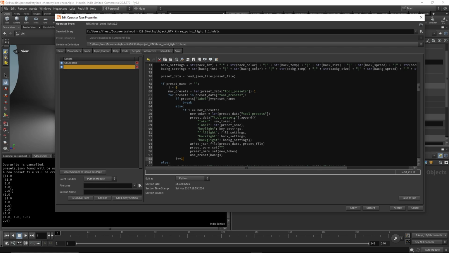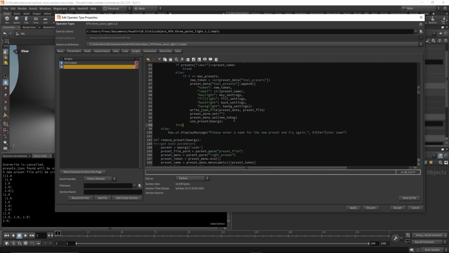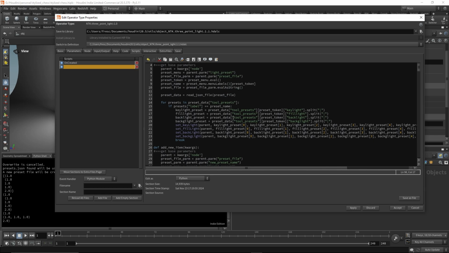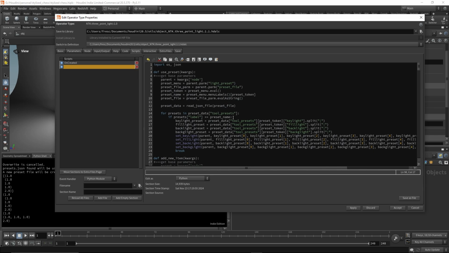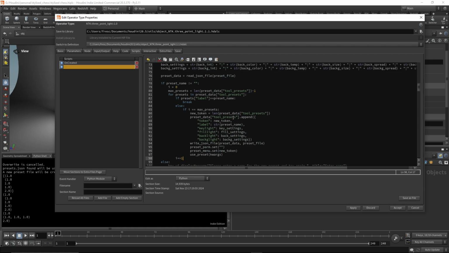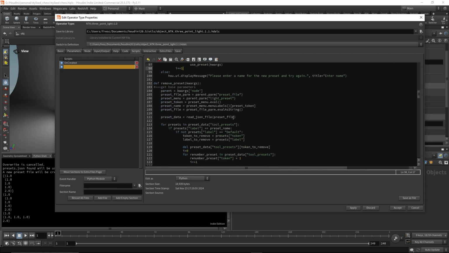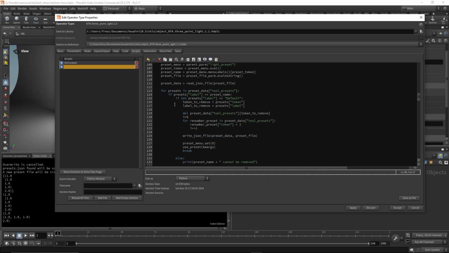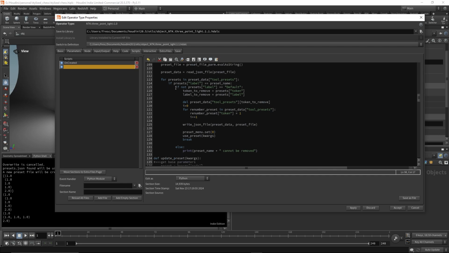Oh, you know what I didn't do? I think I know why it did that. Maybe. I think it's in the update preset. I'll have to look. All right. Remove preset just does the opposite. If it equals the name, then if it's not the default preset, then go ahead and remove it.